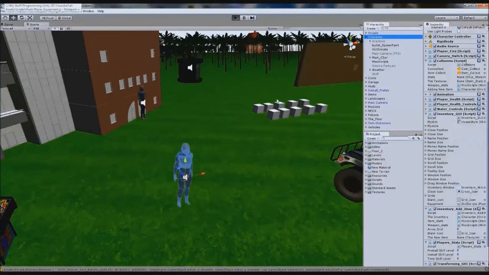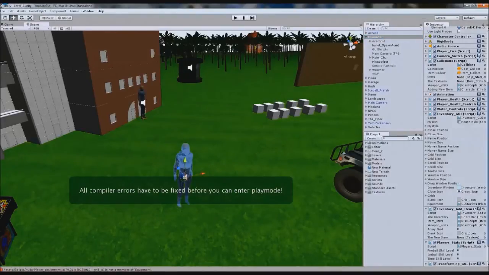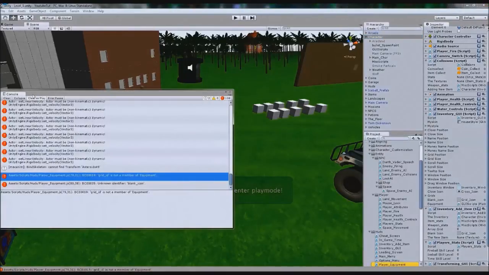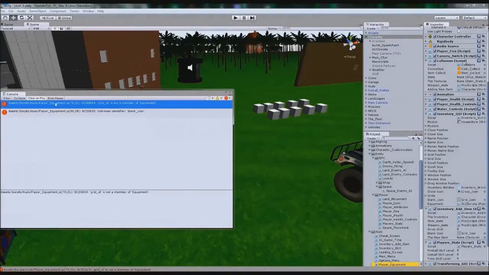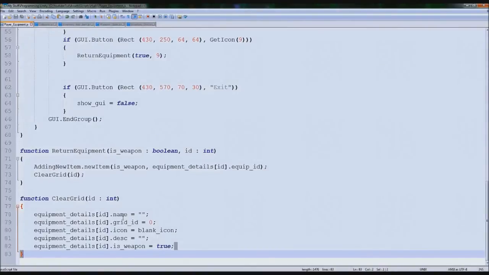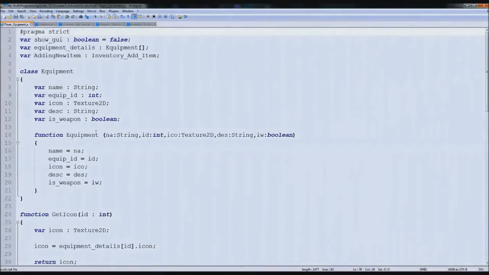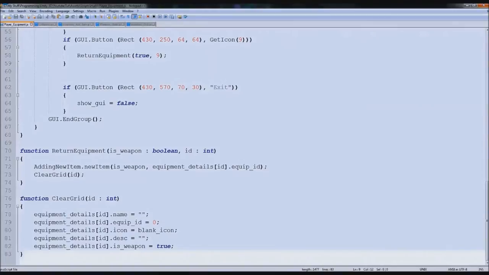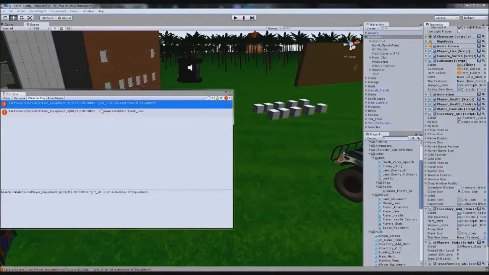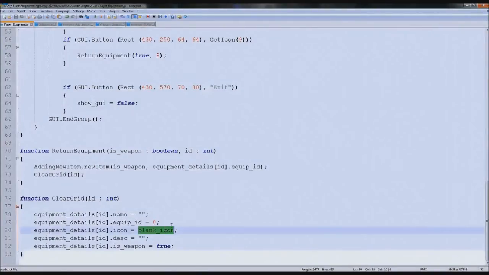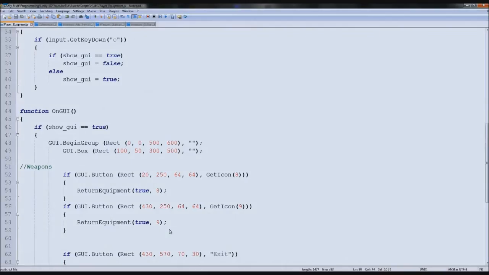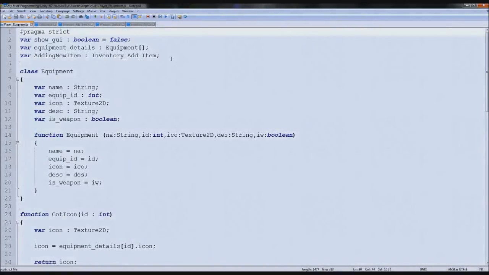So first, we'll go and collect something. We have an error. Grid ID is not a member of equipment, 79. So 79, player equipment, so we click it, 79, boom. Well, that's obvious, it's called equip ID. Silly mistake. So this one, equipment details, go up here to this class. Blank icon, player equipment. We never set the blank icon on. We're basically saying fill it in with a blank grid, otherwise don't do anything. We need a blank grid, it's pretty obvious.